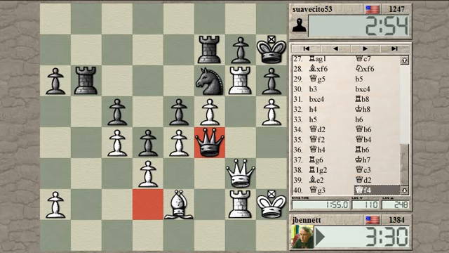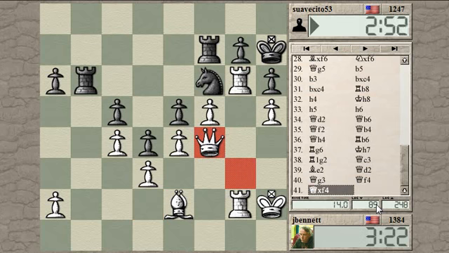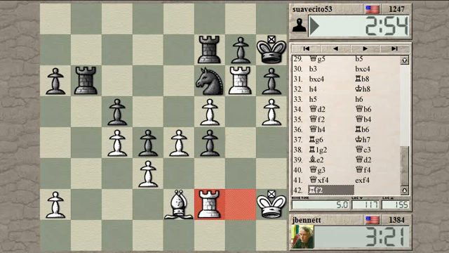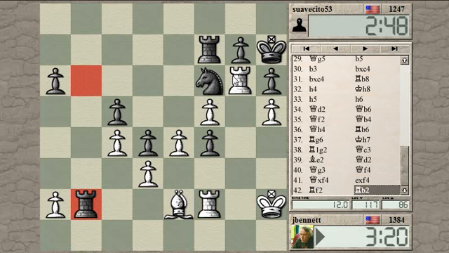Okay. Oh, he pins the queen. That's annoying. I can't avoid an exchange. The best I can do is trade. And maybe round up a pawn here, huh? Yeah, he can get a pawn too.